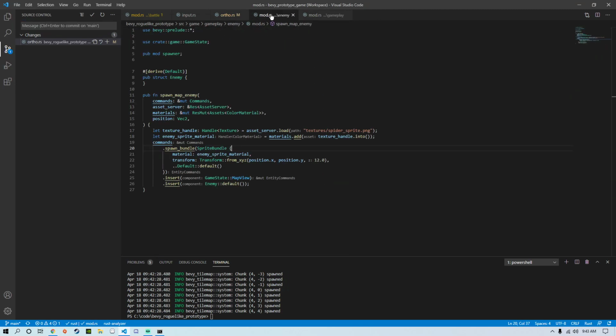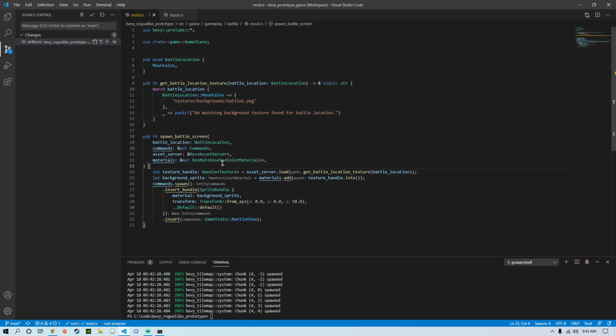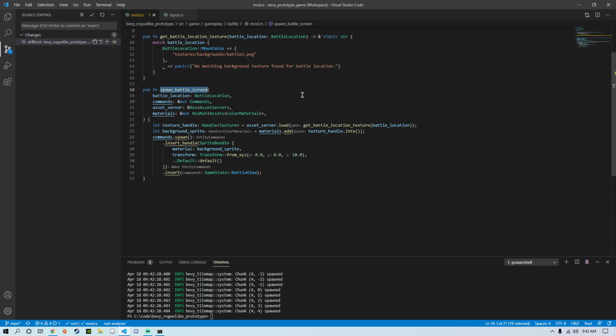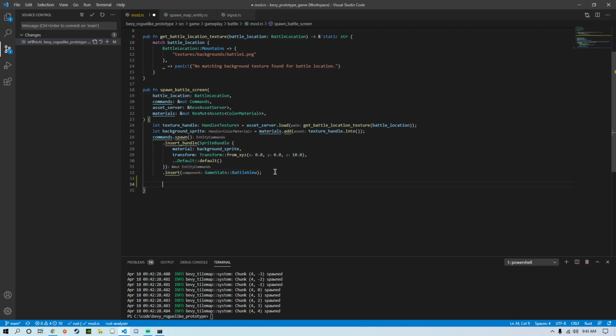So that's going to be up next: we're going to add a new camera for the battle screen. The question is, do we want that camera to be around all the time or only when the battle screen is around? I think it's fine if we make it so that it's only around for when the battle screen is around. Then we can just get rid of it otherwise. So I think right now we're spawning the camera in the map entity. It's just a little bit weird. We're just going to copy that over to here. Just clean it up some here. Import the custom orthographic camera projection.